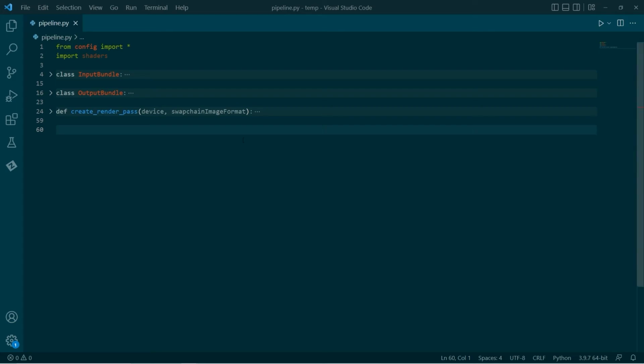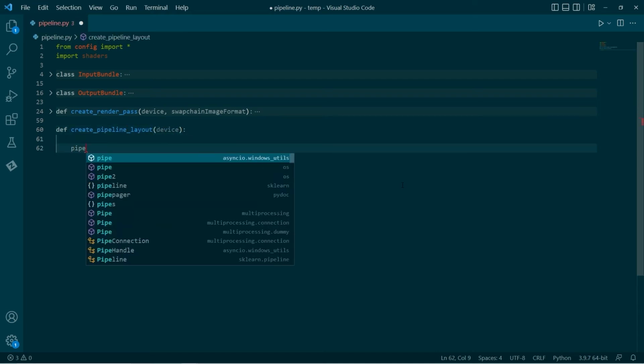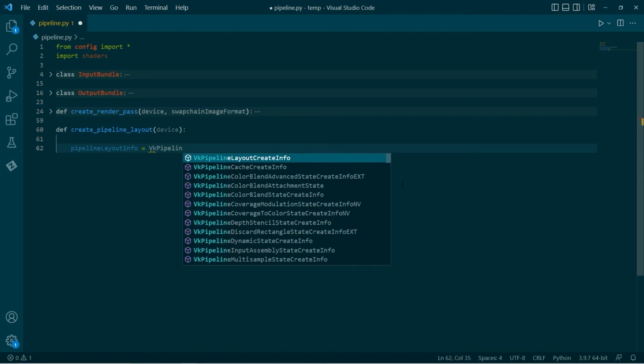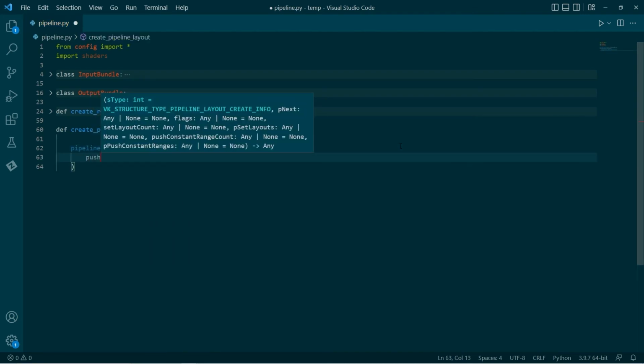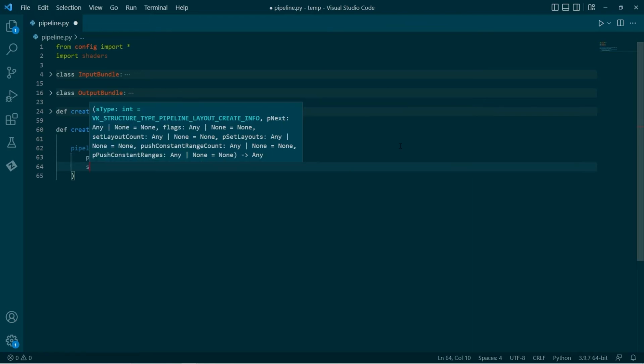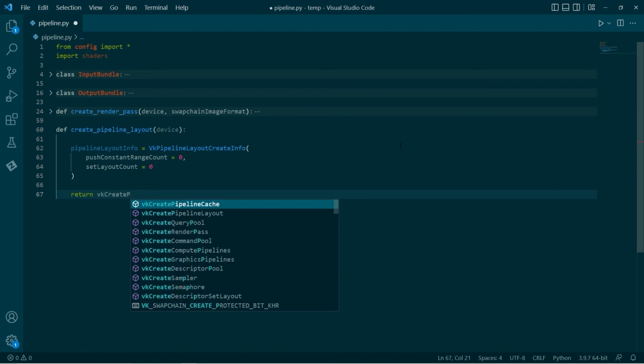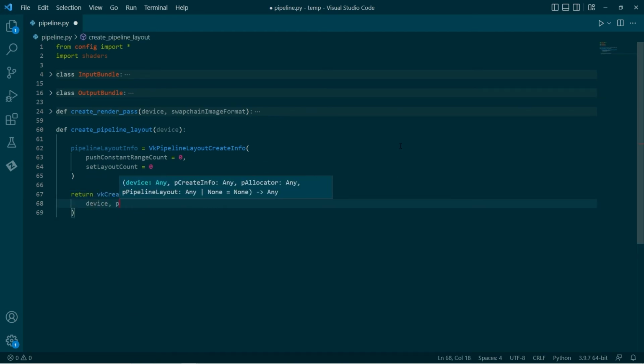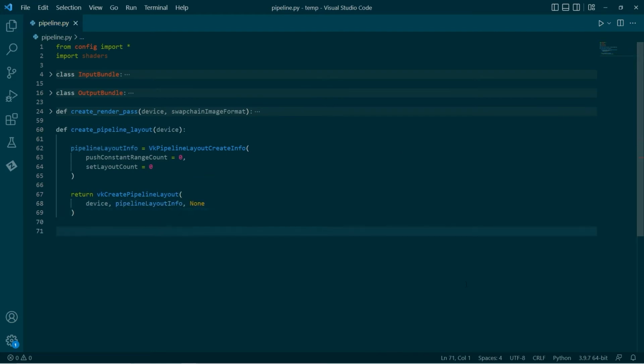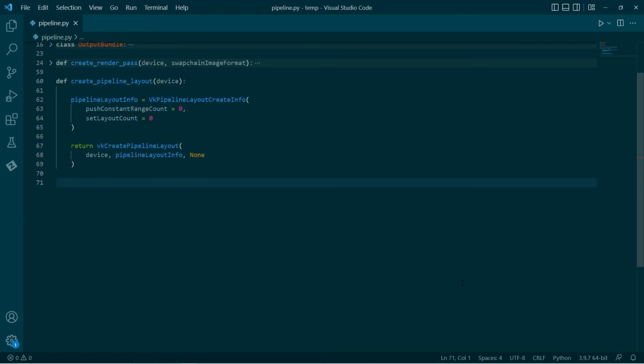We're not taking any uniform data, but we still have to create a pipeline layout. Okay, great. Now let's get to the actual work of making the pipeline.